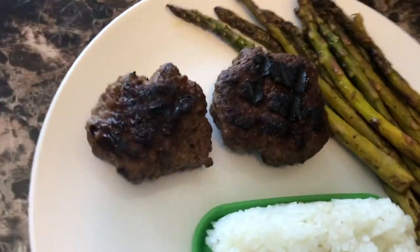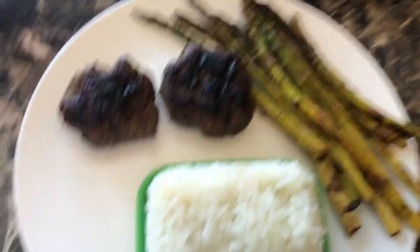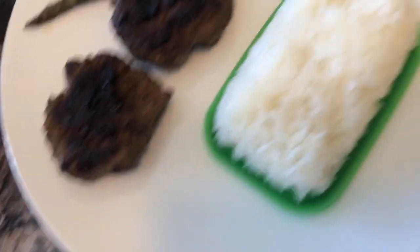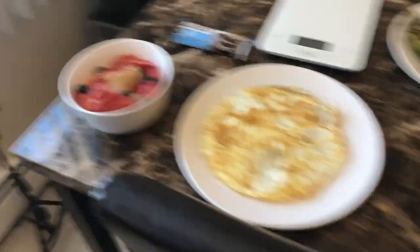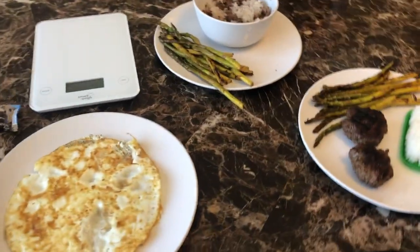You need to start practicing taking in smaller, proportionate size meals. That's what macro training and macro coaching is — you get a food skill and you start practicing taking in smaller portions. When your portion sizes are too big, the body starts storing that extra food, that extra energy, as body fat.